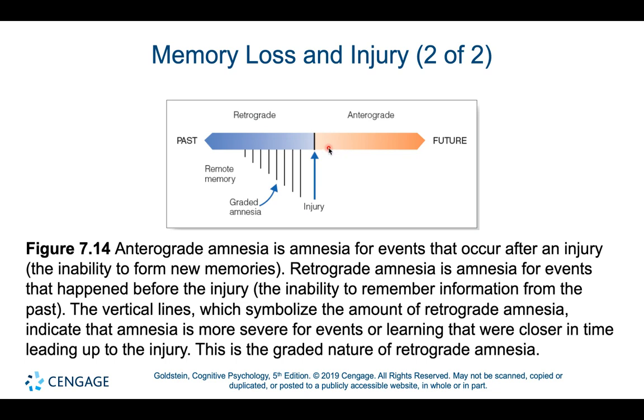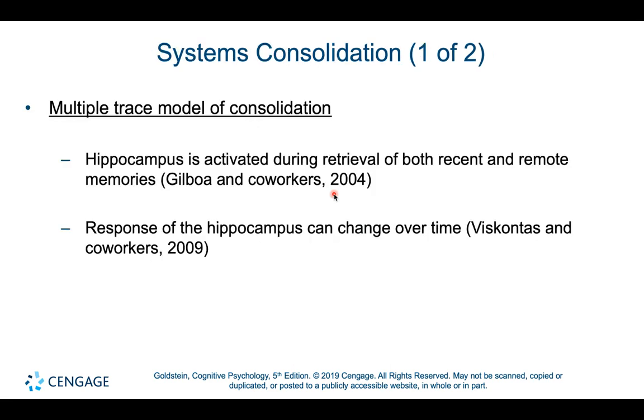I go in the next day, I take the exam, and I bomb it. I think I got like a 40 or a 45 on the exam because I had amnesia for all of that information I had studied right after my injury. So anterograde amnesia. I had amnesia for all the information that I encountered after the injury. That's anterograde. Retrograde is amnesia for information before the injury.